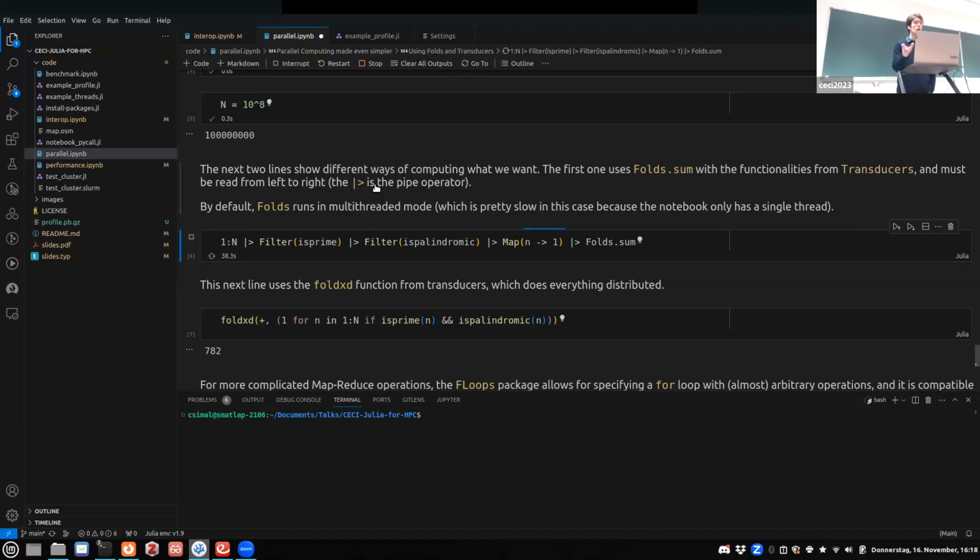But in general, the pipe operator is not specific to these functions. You can use that in normal Java code. Sometimes it's nice because it really lets you express a complex operation as a fairly short line.